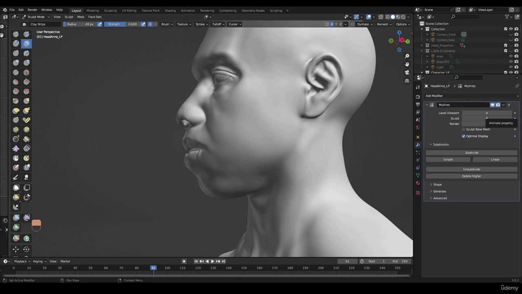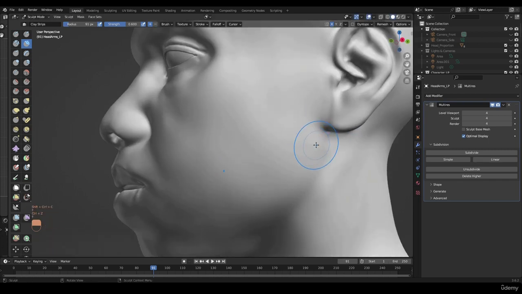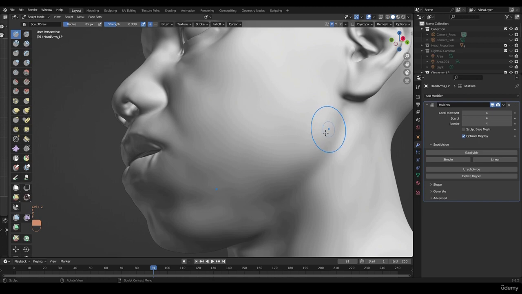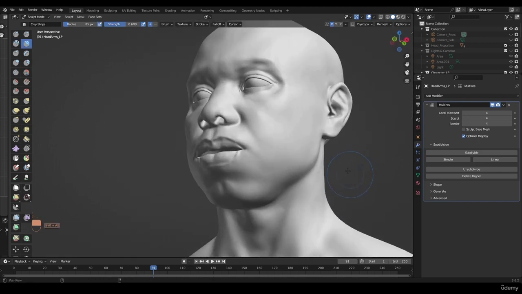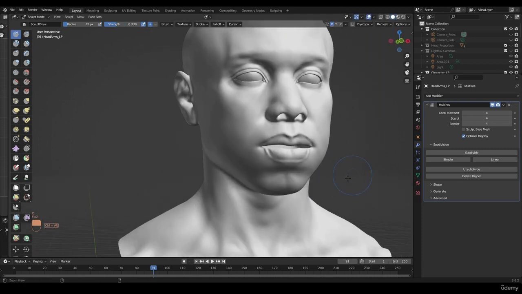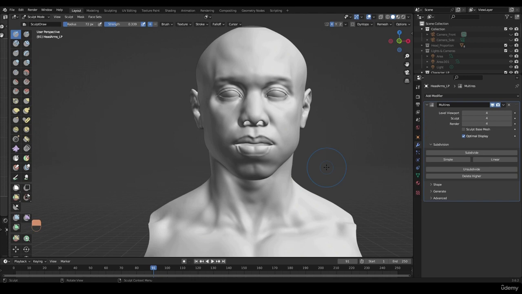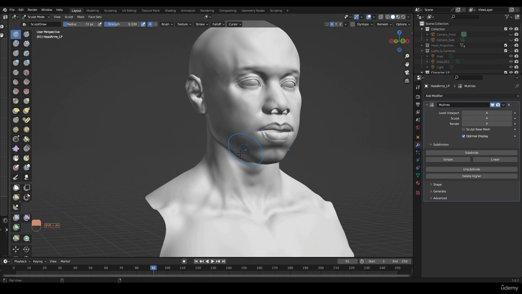At the same time, you have to think about which parts are really important that's going to show. You don't want to spend too much time adding details in the areas that's not really going to matter. If it's going to be covered by the shirt, there's no need to spend hours on it when you could be spending more of that time polishing the areas that are going to show on the render, which is the face, obviously.